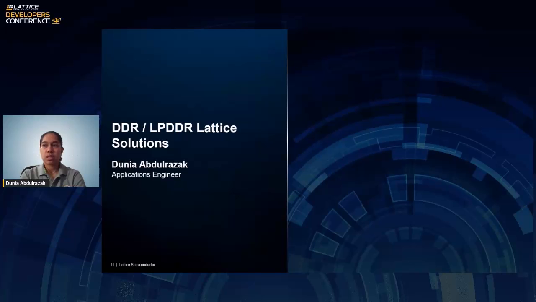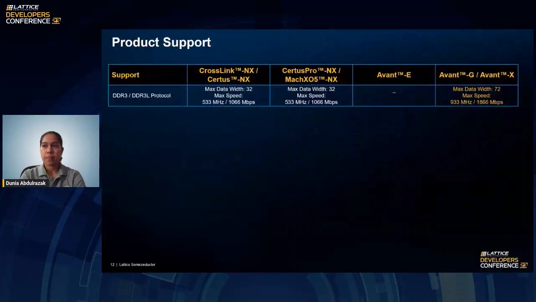Now that we've covered DDR and LPDDR memory devices, let's take a look at specific solutions offered by Lattice Semiconductor. In regards to this training, we'll focus on the devices listed here. For the Nexus platform, we'll discuss Crosslink NX, Certus NX, Certus Pro NX and Mach X05 NX. For the Avant platform, we'll discuss Avant E, Avant G, and Avant X.